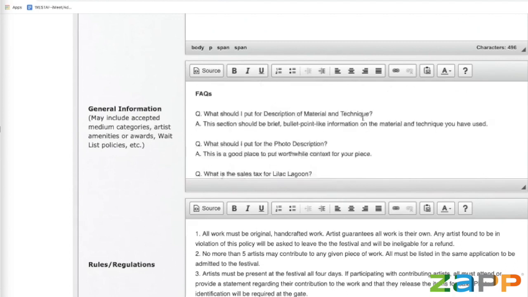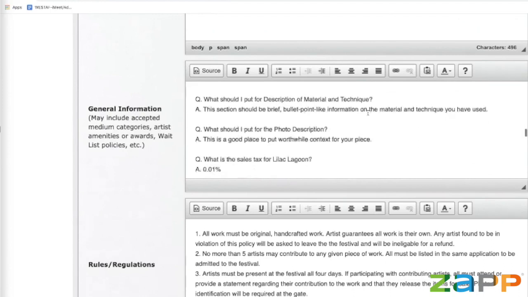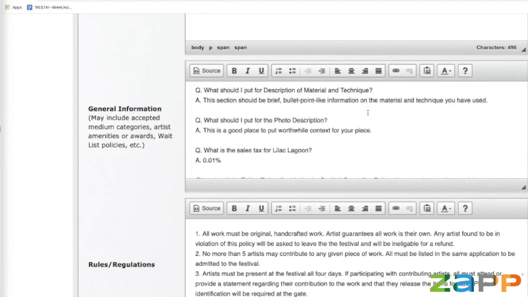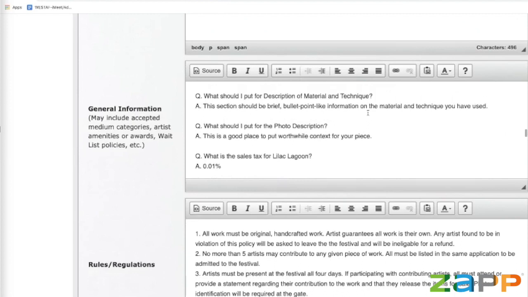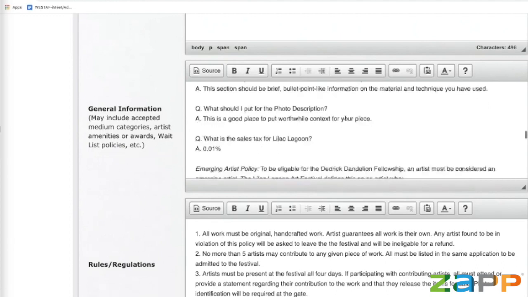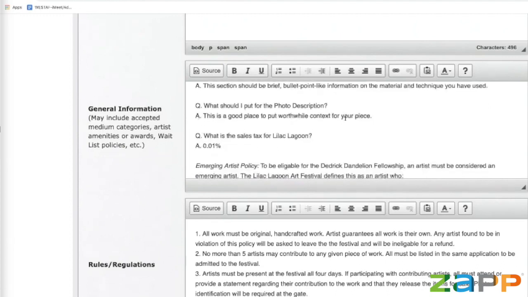And your event prospectus is on ZAPP basically from the moment you choose to put it live to when you renew your application and we archive and copy it. So once we archive and copy it, your show is disabled on ZAPP. It won't be on participating events anymore. But as soon as it goes live again, then it will go up again. And your show won't be disabled before your event is over. So your event has to be over, then you'll renew your contract, edit it, and then it can go back up. So if artists have frequently asked questions, maybe this could become a resource for them as they go through there.